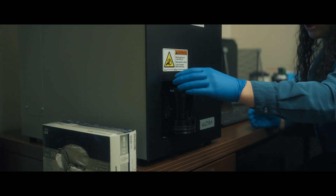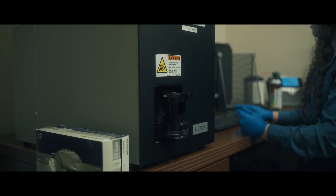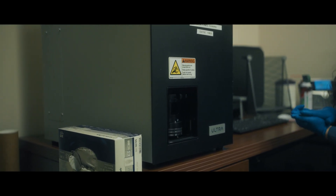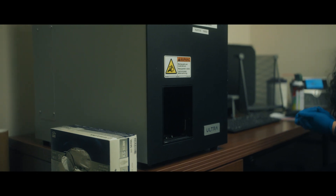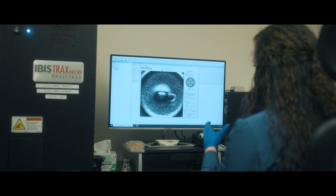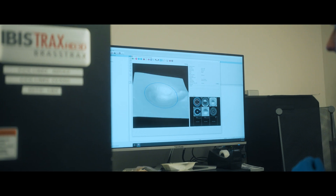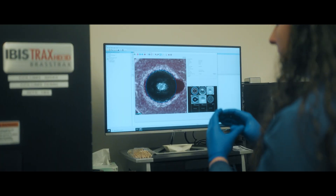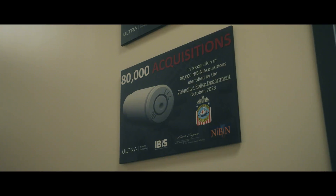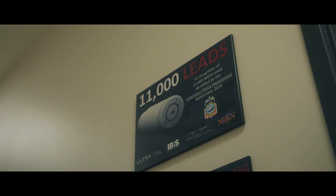I'll place the cartridge case in its holder into this spot — it magnets on, so it's very secure. We cleaned it and flattened it so the surface is even as it acquires the image. We can look at it in different lighting — ring light, or six o'clock lighting. This program has brought success to our division by creating numerous leads and connecting hundreds of thousands of cases across the country and within our own city. It's helped solve crimes, provide leads for investigators, and ultimately provide a safer environment for the community.